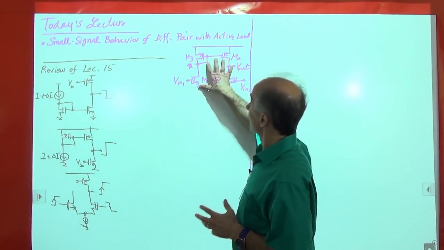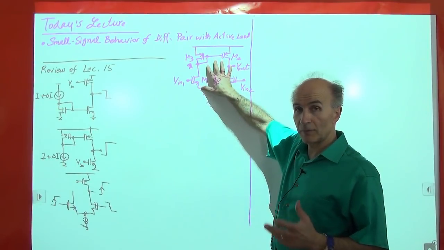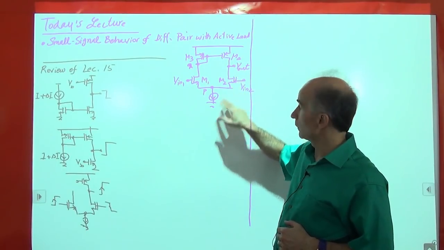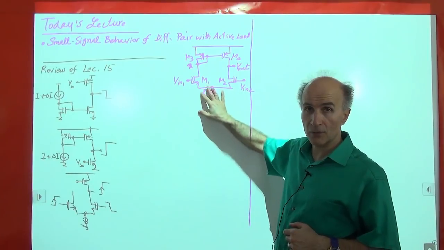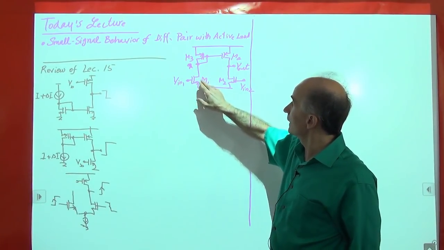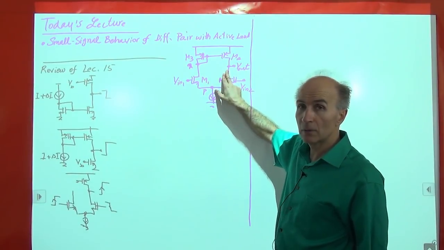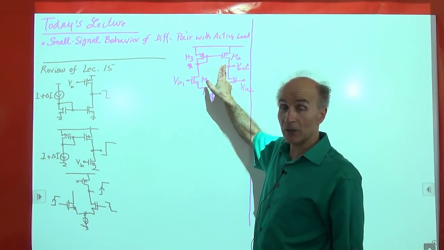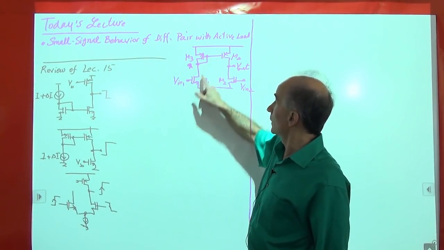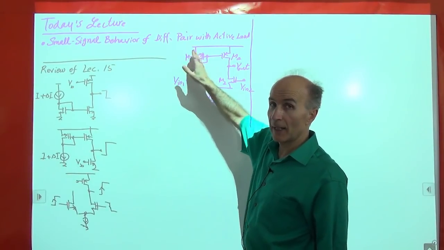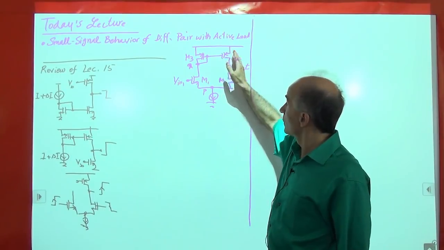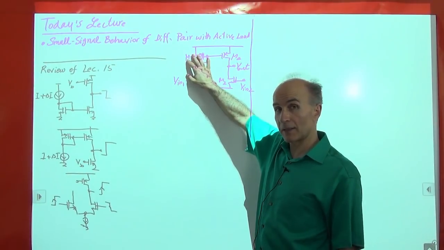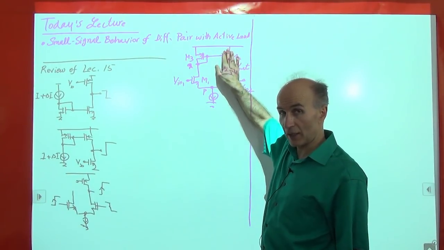All right, so here's the differential pair with active load that we studied briefly last time. We said that we have a differential pair sensing Vin1 and Vin2 with a tail current source. So that part is nothing strange. But then the currents produced by M1 and M2 are connected to these loads. And this load is actually a current mirror. As you can see, we inject some current into a diode connected device, and then this is copied over on this side. So the load of this differential pair is a current mirror, and it's not symmetric. You can see that this is diode connected, this is not.